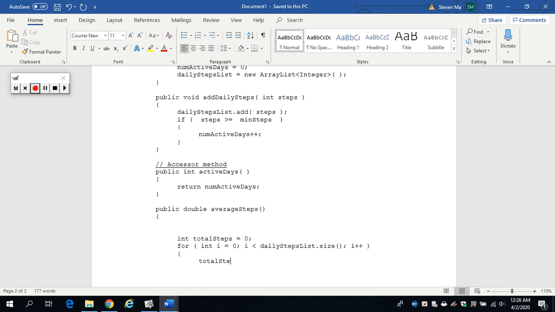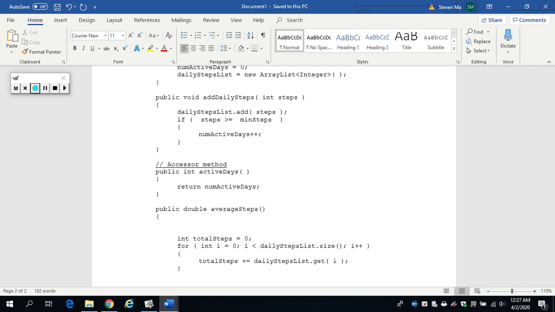Onto total steps, we will do a plus equals the item in the list. So we would do daily steps list dot get i to grab the item at that position i in the list. After we do this, this will accumulate all the steps in the list.